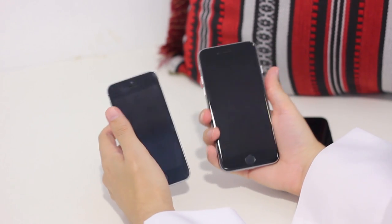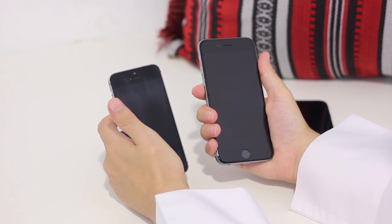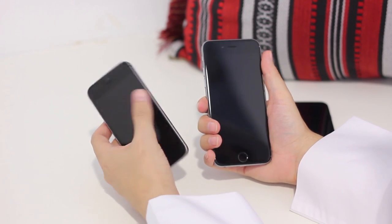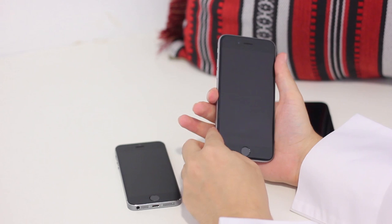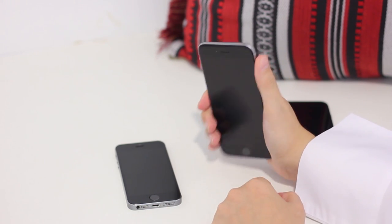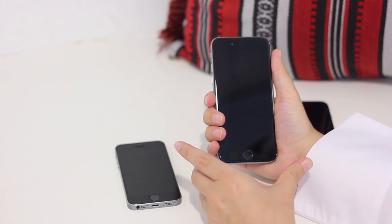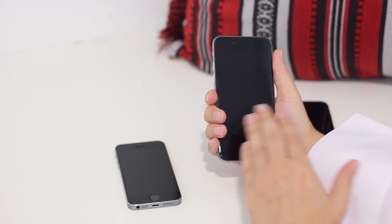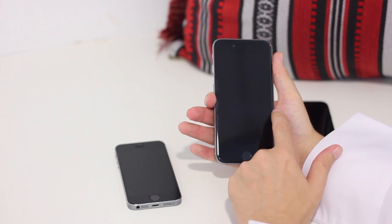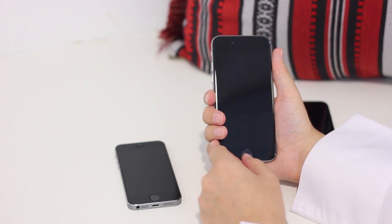When it comes to the overall feel in the hand, this phone actually feels lighter than the specs on paper suggest. It feels really good — I like the overall proportions and the curved edges. It's nice to hold, the front looks smooth and curved, and the fact that I can now swipe from left to right without my finger stopping at a sharp edge is a nice comfort factor.